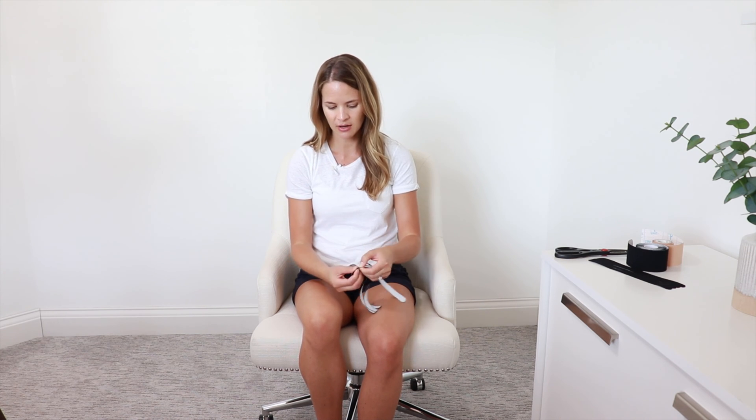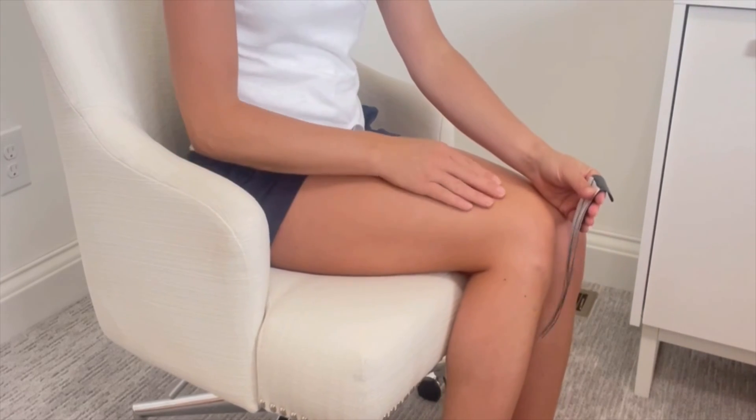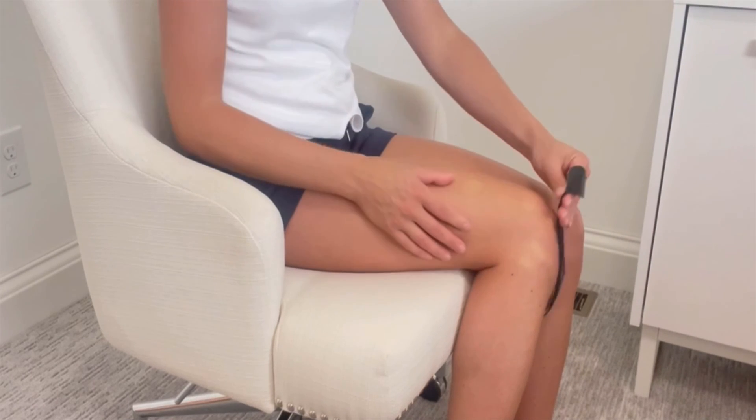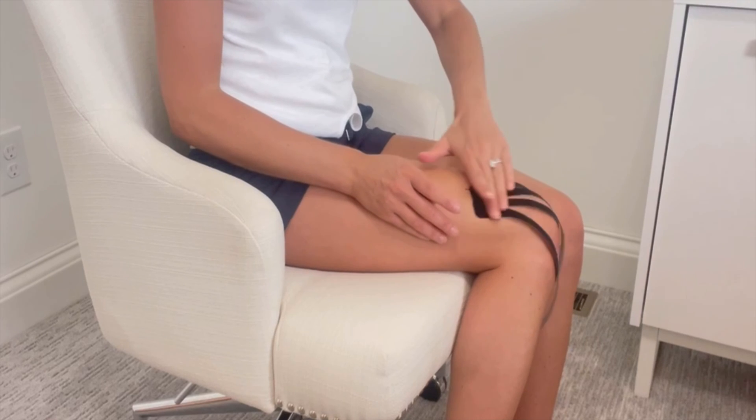Remember, make sure that you don't have any oils or lotions on the knee or the skin before you apply it. When it comes to knee swelling, we really want to get as much full coverage over the area that's swollen as possible. We'll do one strip on the inside and one on the outside. The anchor should be closer to your body versus your foot, and the strips will come down towards your foot over the knee, crisscrossing over themselves. I like to do this with a bent knee to give a natural stretch to the tape versus trying to give a lot of tension. First, tear off the paper backing of that anchor piece, and start on the outside, just three or four inches above the knee itself. Apply that down and rub it in, because the warmth is what activates the adhesive.